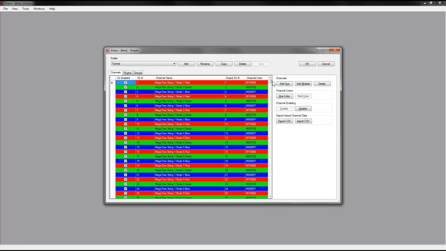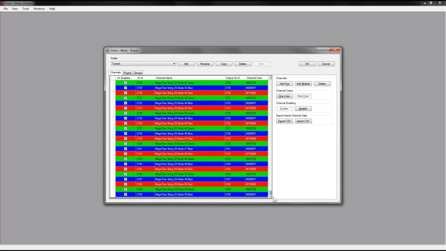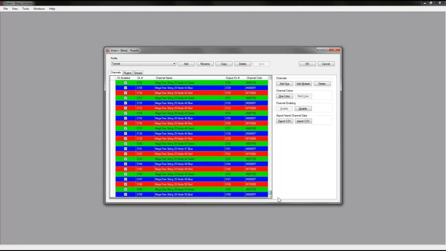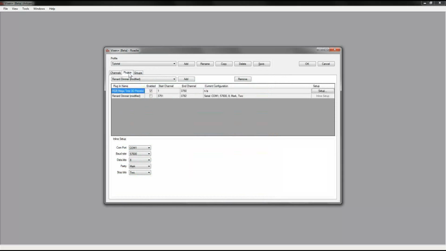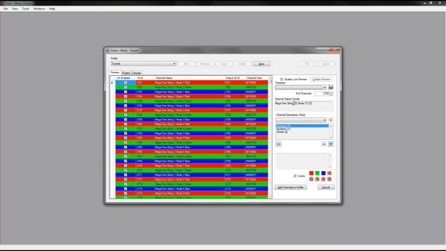I know a lot of people may not use pixels, but we did have some channels that we added, I thought, here. Huh. I thought we added those 32 channels. Maybe we did not. Let's go ahead and add them right now. String tree. Oh, and you notice how it's moving slow right now because I've said 3,750 channels. If it's moving slow, you can disable the live preview and type what it is you want.